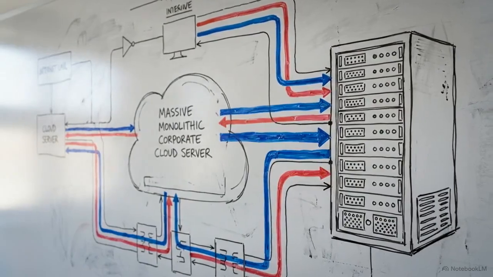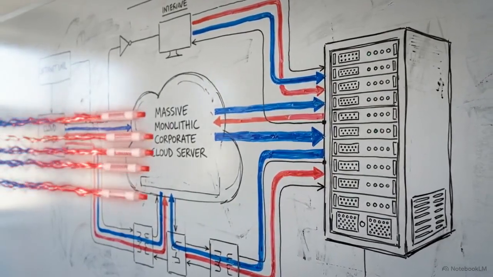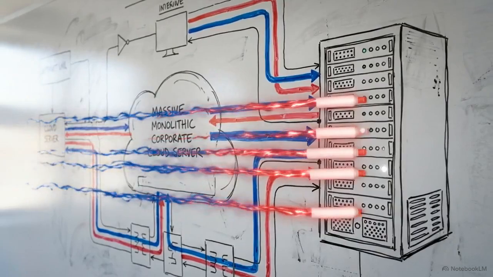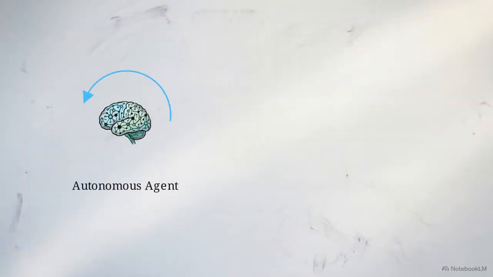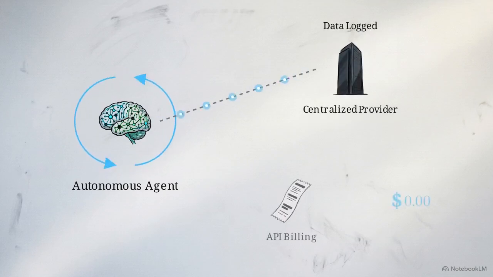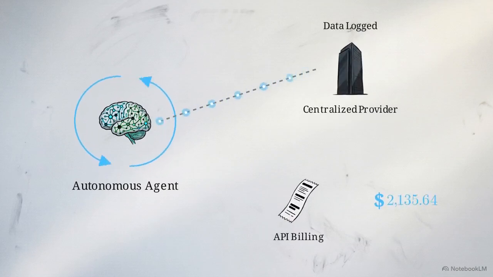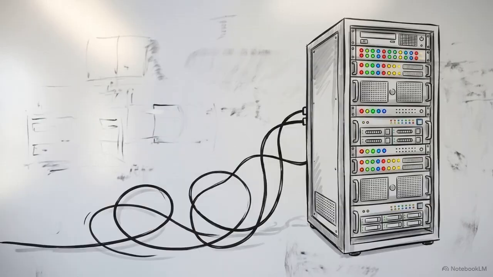If you're building autonomous agents, you eventually run into a wall: the cost and privacy risks of relying on external API tokens. Every interaction, every recursive thought process your agent runs is logged by a corporation and billed to your account. The way out of that cycle is to build your own infrastructure.